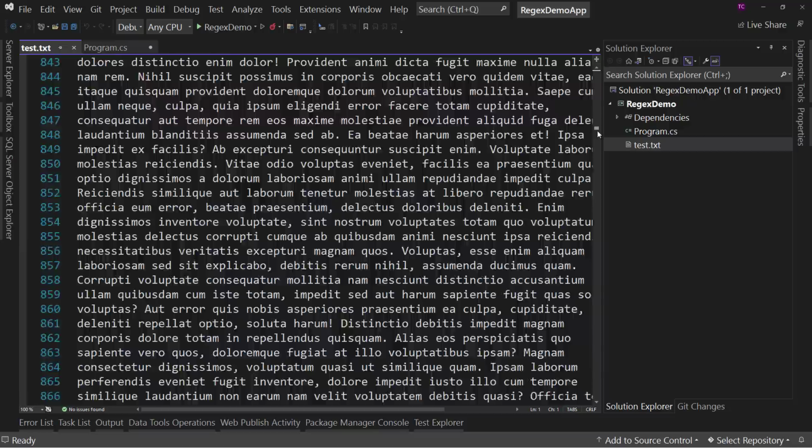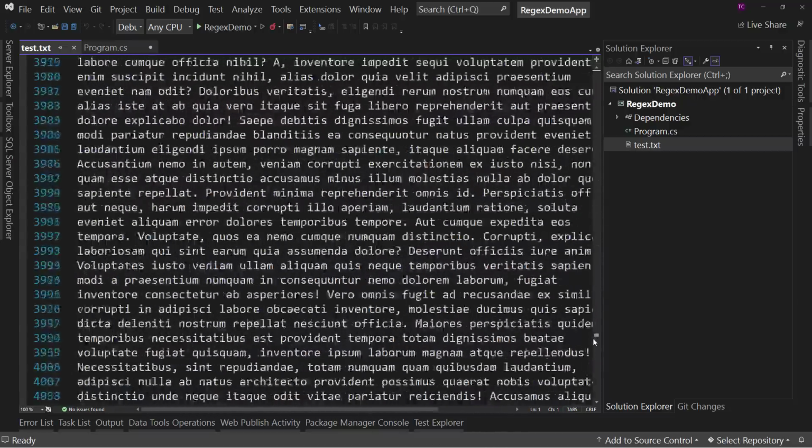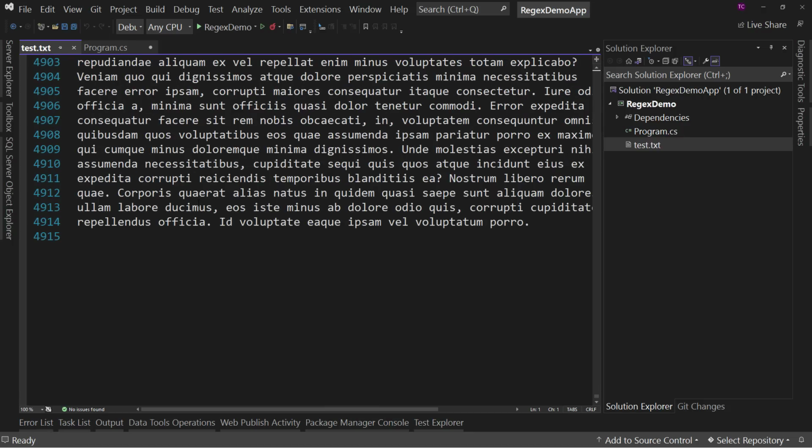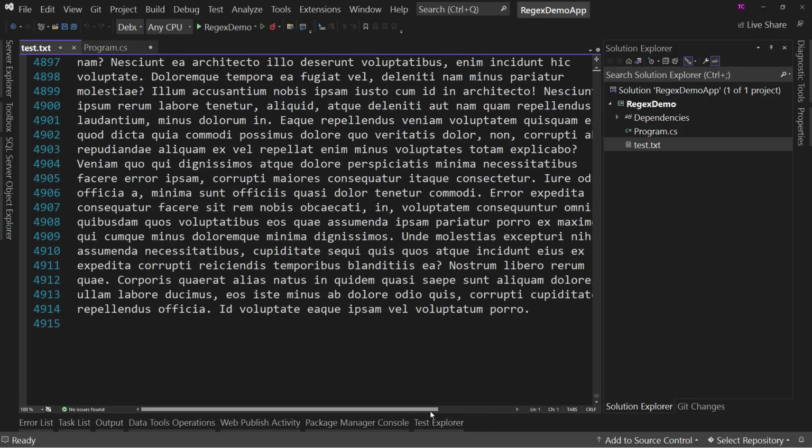And if we look, it's a big text file. It's almost 1,000 lines. I'm sorry, almost 5,000 lines of text. And it scrolls off to the right. I think it's about 80 characters wide or something like that.